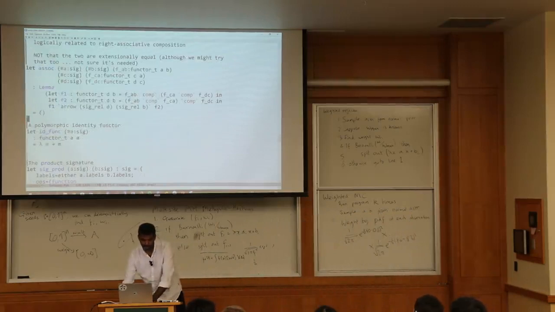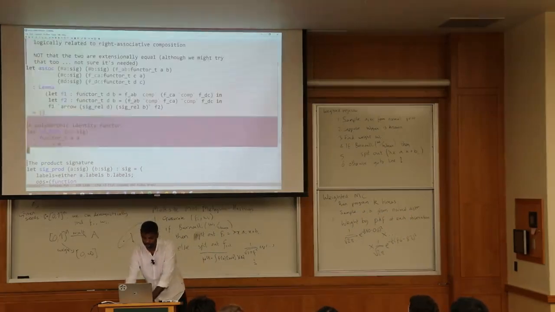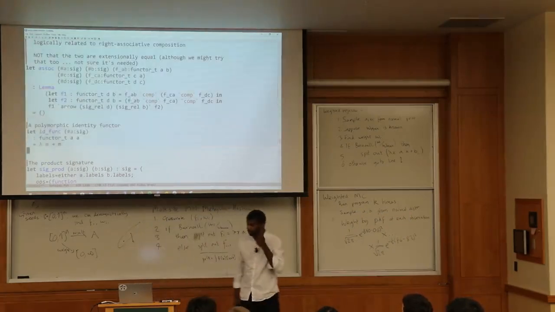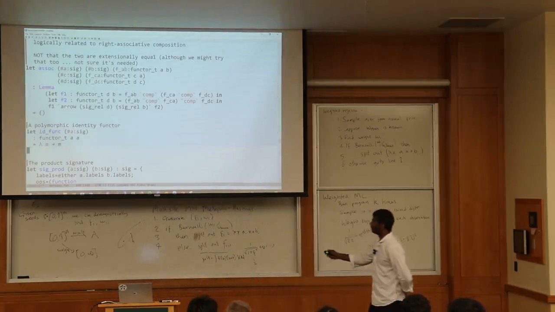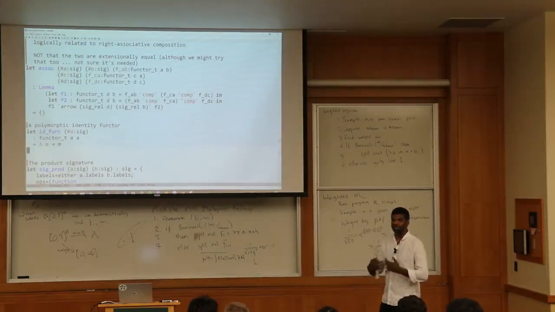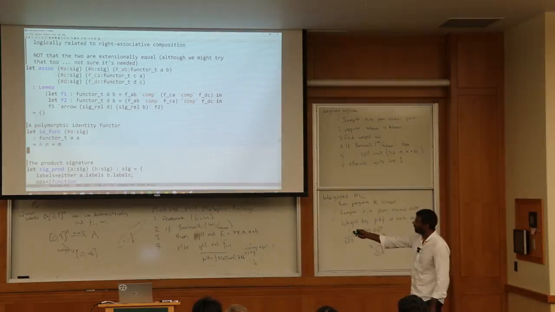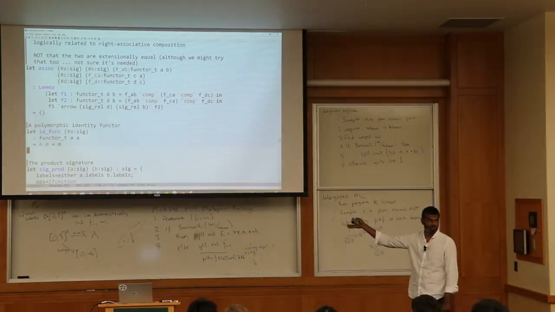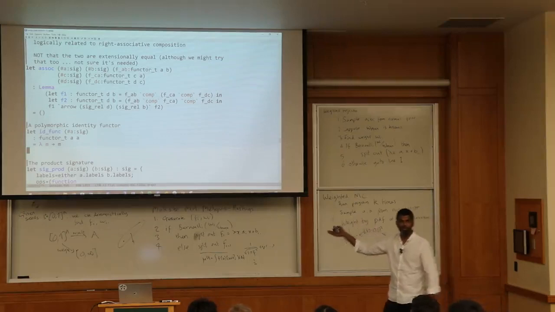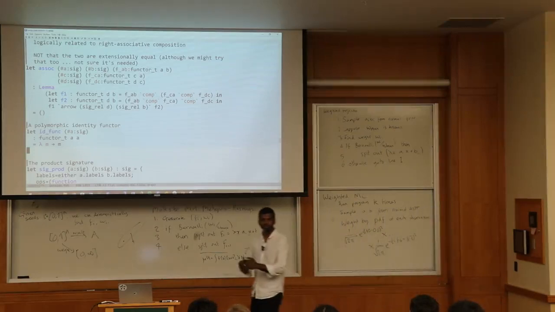And you can build functor composition and prove functor composition associative while preserving relations and so on. And you can even define things like functor instances. For instance, by doing all of this inside the logic at the term level, I can define functors that you typically wouldn't define in a module system. Here's the polymorphic identity functor that quantifies over all signatures, which you couldn't write in a module system, for instance, because the module system is at different levels.